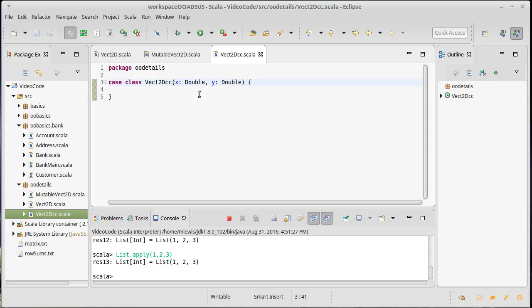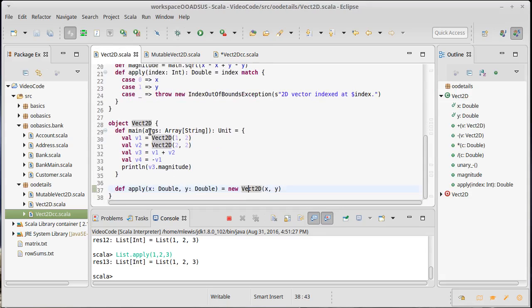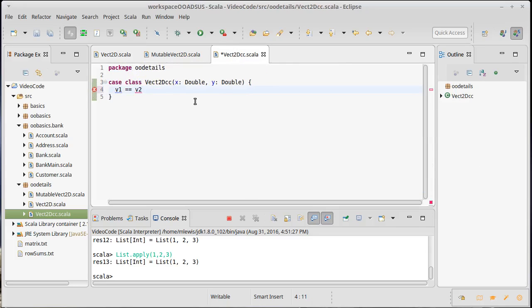I get that automatically. In addition, there are a number of methods automatically added to the class that we really haven't dealt with much. We'll talk more about some of them in the next chapter, and some of them are beyond the scope of what we want to do. But a method called hashCode, a method called equals, toString. The equals method, for example, will make it so that if I have two vectors, v1 and v2, right now, even if they have the same components, unless they are the exact same vector, the same object in memory, they won't be equal. Whereas for a case class, they would be. If the x and the y components are equal, the two things will say that they are equal when you do a check for equality.